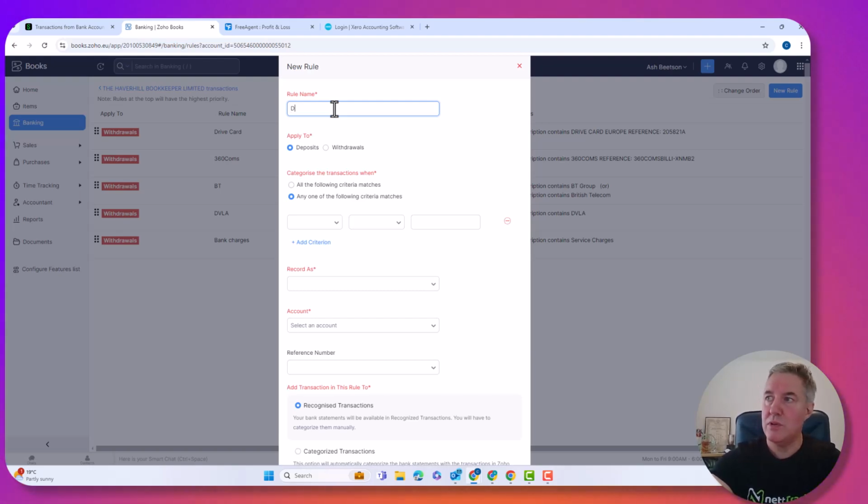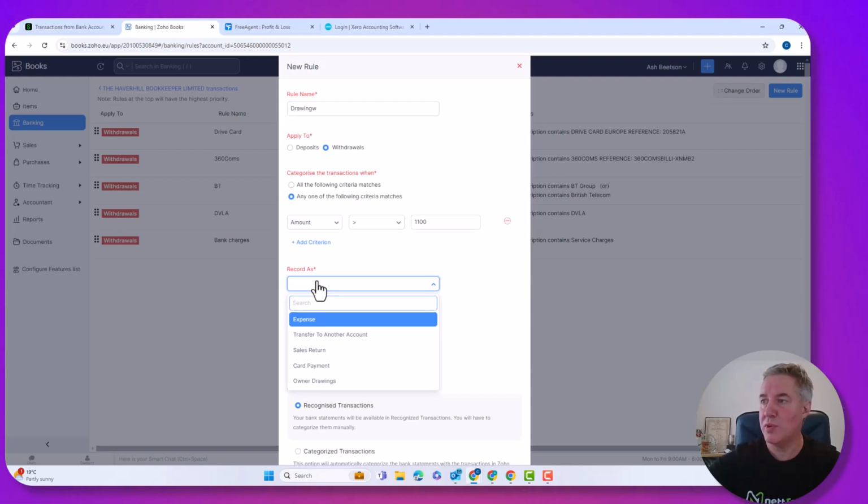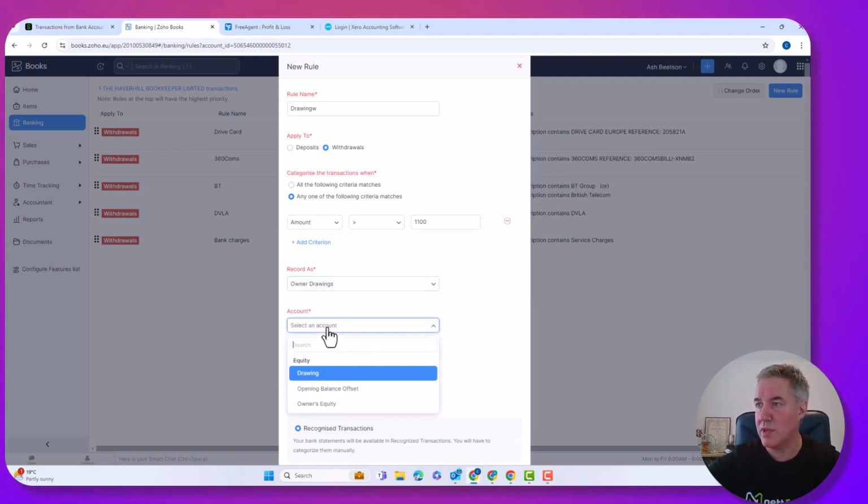So I'm just going to choose to do a new rule, and let's just call it drawings, and these are for withdrawals out, and I'm just going to put that the amount in this example is greater than, let's put £1,100, and record as, there we go, owner's drawings. So that looks good, and I'll select an account here, drawings.